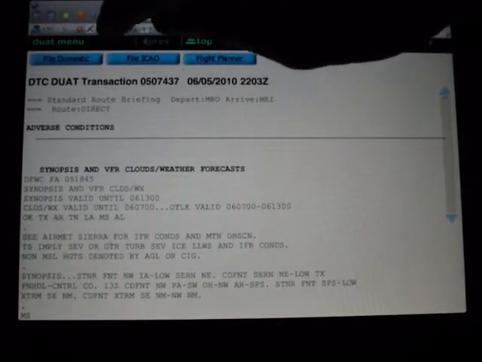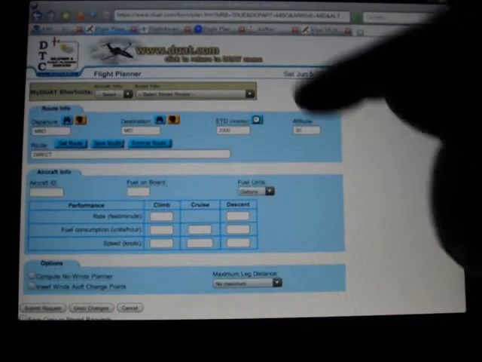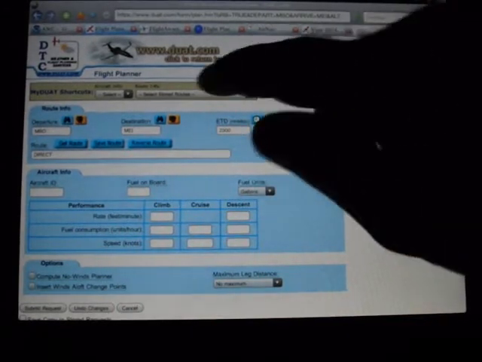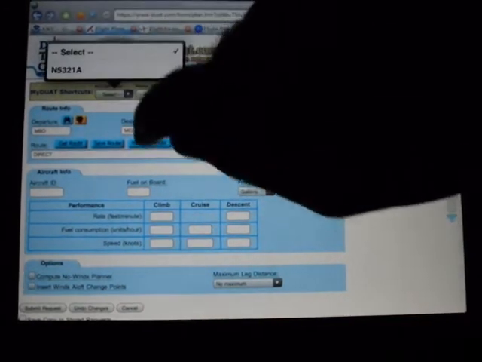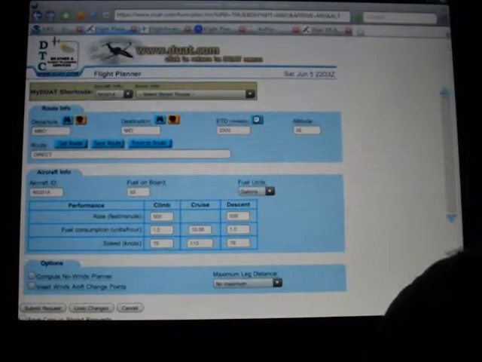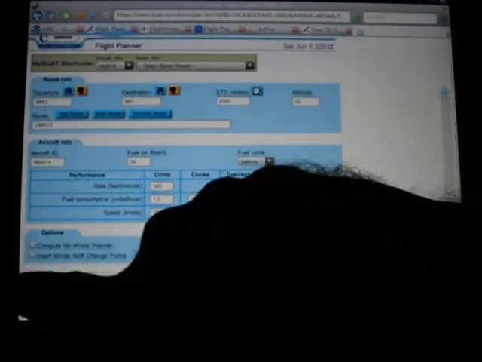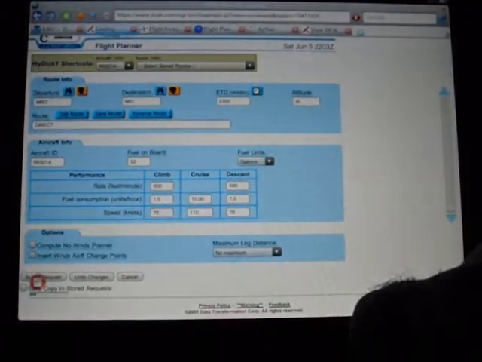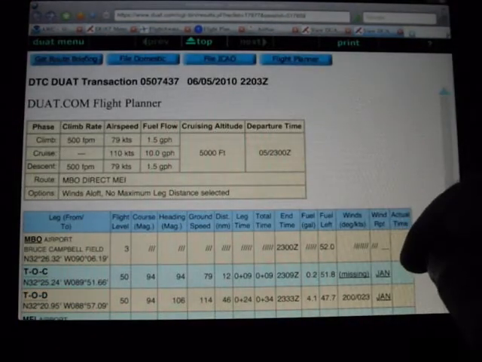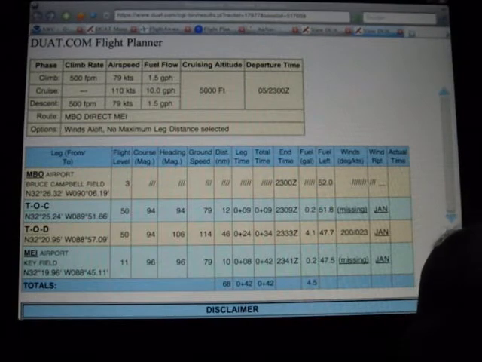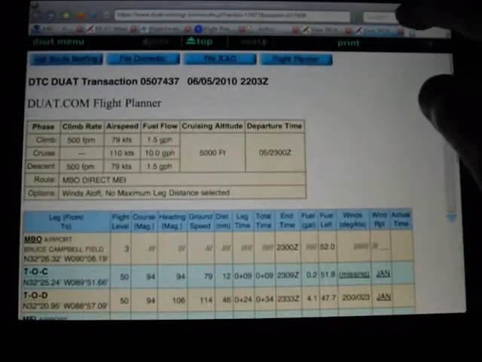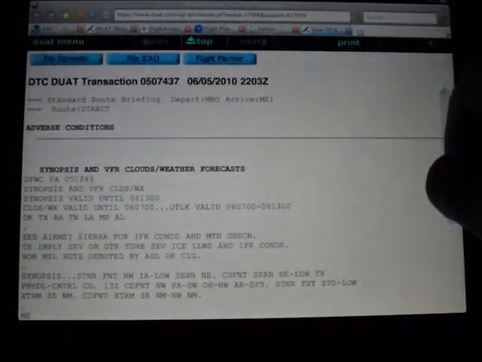So I have to go back to the original tab, comes up with the data. Now if I select my tomorrow's plane, comes up with the data, and then when I submit request, it goes to yet another tab, and it opens up here. So this will be what the flight planner looks like. Nothing different than the desktop. We'll close that for simplicity.